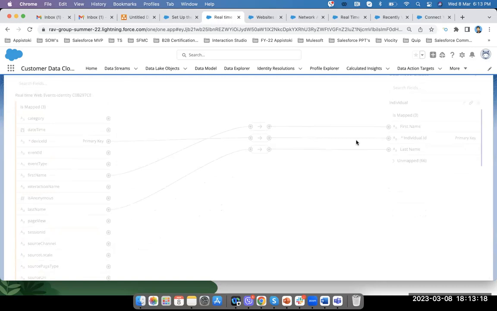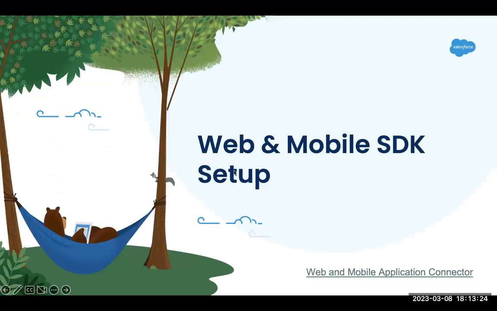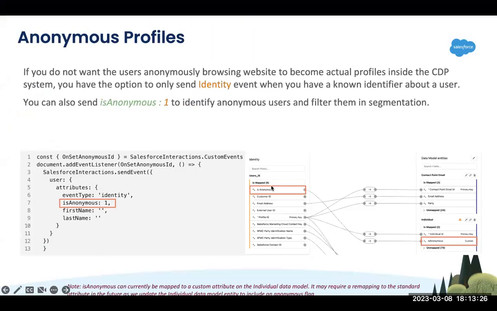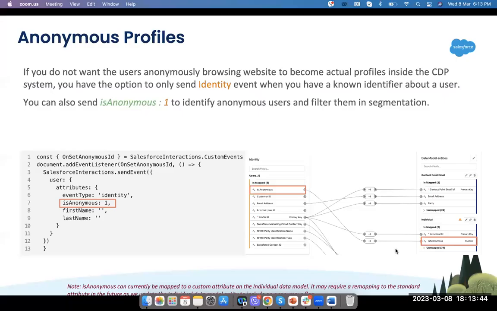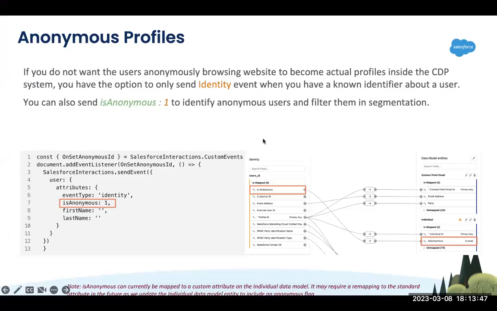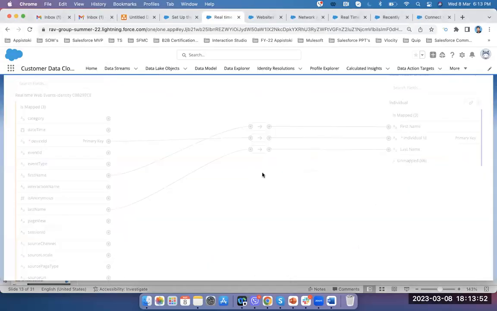So you have a concept of adding a new field inside your individual table as a custom field, and then the same concept that we created here, the is anonymous, the one which we captured in this identity event data, to your individual table is anonymous. You can capture these anonymous as well, right? So just give me 1 second. Yep. So the same concept that we have designed now. So this has been captured, but it's still loading.